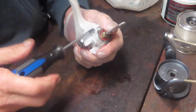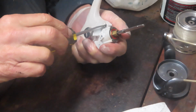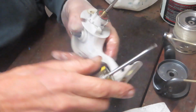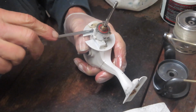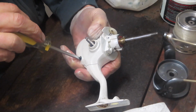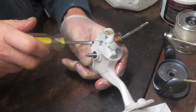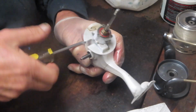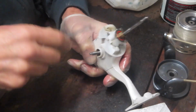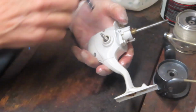All right, so the four are on. I'm going to do just what I did with the other one now. Remember, I started with the flat-bladed screwdriver. I'll just do the final turn with that because it does snug it up better than a Phillips head screwdriver. So this one's got that little trick with the elliptical gear. Kind of interesting. Yeah, see, that one needed to be tightened more. Okay, clean that up. Time to put that bump guard back on.